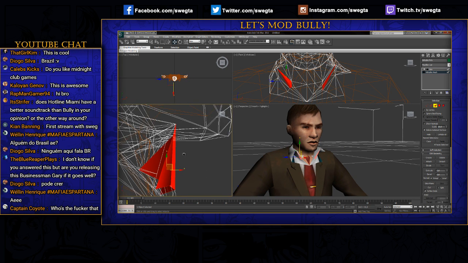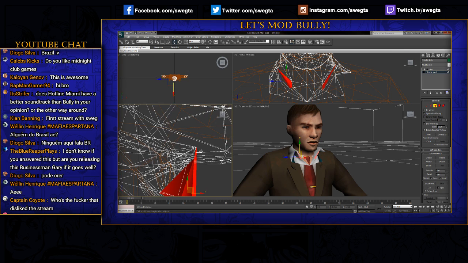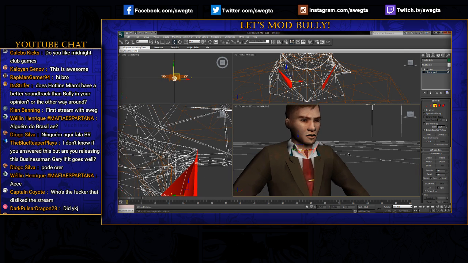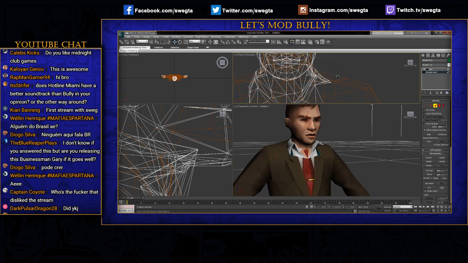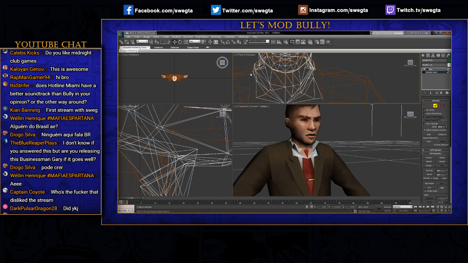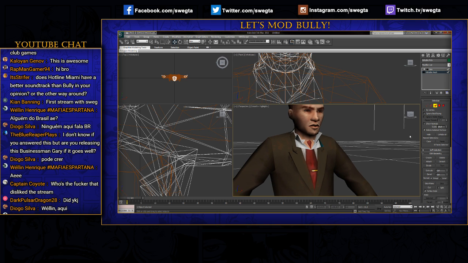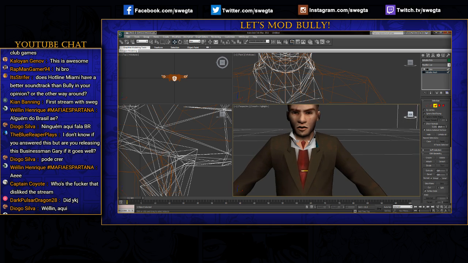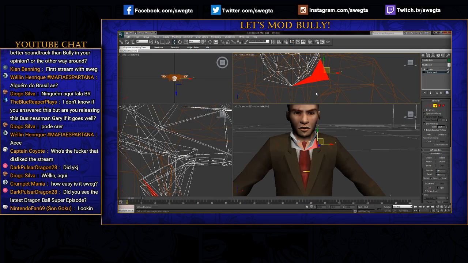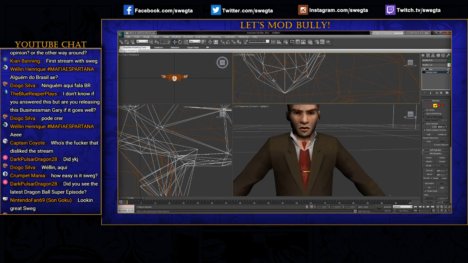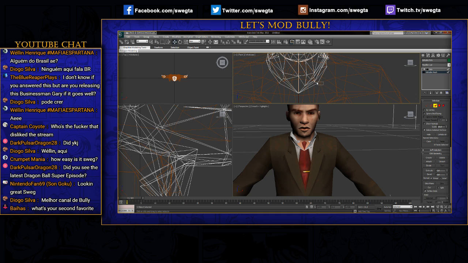So, if it's something like a shirt with collars and stuff like that, you should be easily able to tell what you've just selected. The reason I'm removing this, by the way, is because Dr. Bambillo has one as it is, so I don't see the point in keeping the old one. But you could combine them if you wanted to, but I don't know if that would look good.